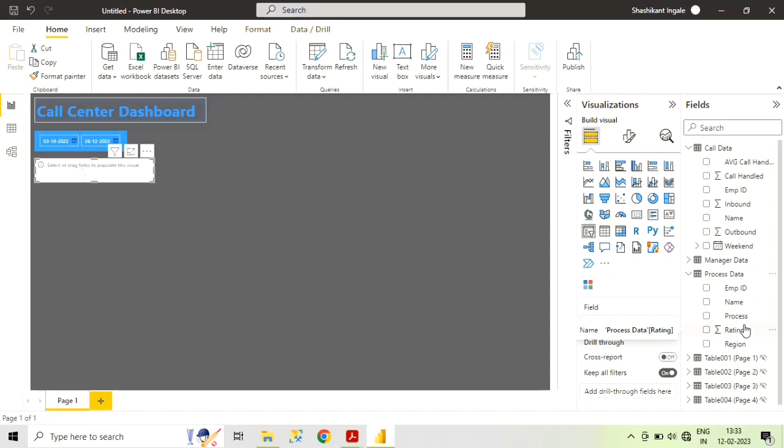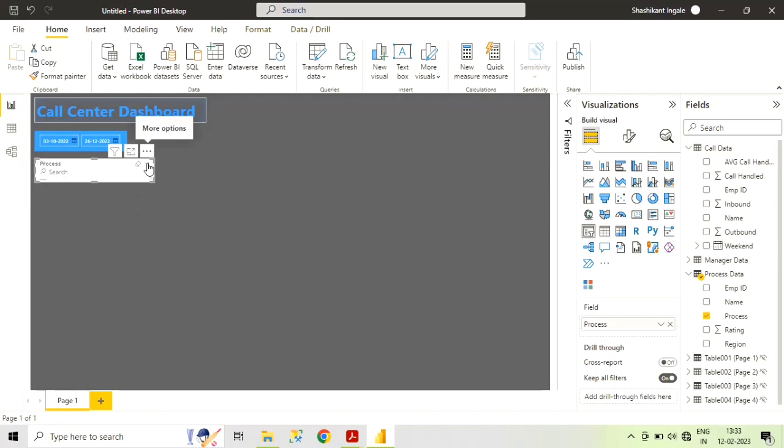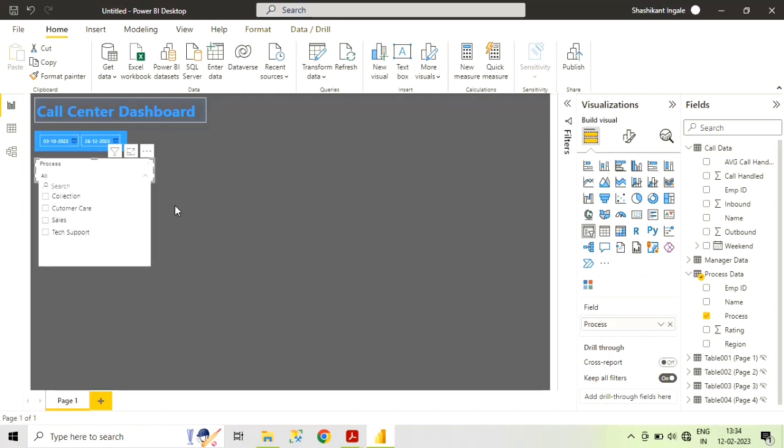The filter we'll keep for process, so they can check the data as per the process. And we'll put a search here. If you see, it's showing as a list, so if you want a drop down, drop down always looks better than list. That's my point.